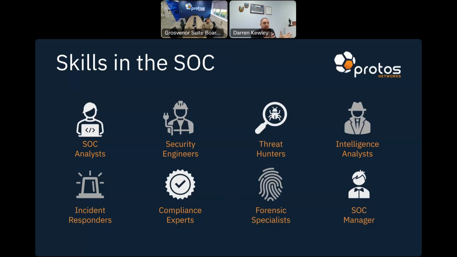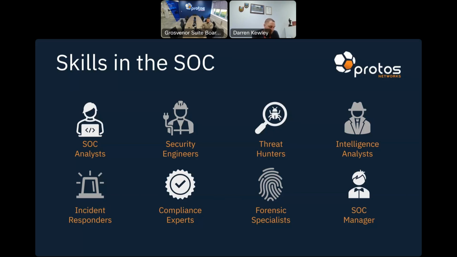And again, these roles can be condensed. SOC analysts will do threat hunting as well. But if you're in a big, massive SOC, such as in the defense industry where I used to work, you might have a dedicated threat hunter who's analyzing threat intelligence feeds and things like that, and then querying your environment for those threats on a daily basis, trying to keep ahead of things. Linked to that, you might have threat intelligence analysts, certainly in specialist industries such as government, where you will have dedicated analysts.